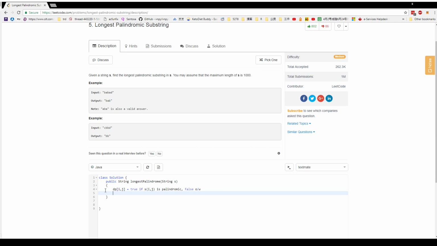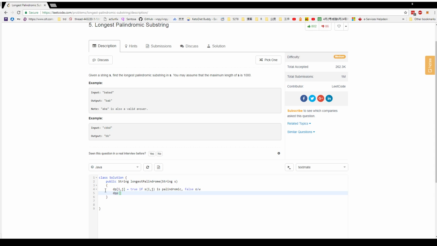So how do you update this DP[i][j]? And of course, once DP[i][j] is true, then j plus 1 minus i is your length, so you just want to return the longest, which is S from i up to j plus 1 as the substring.